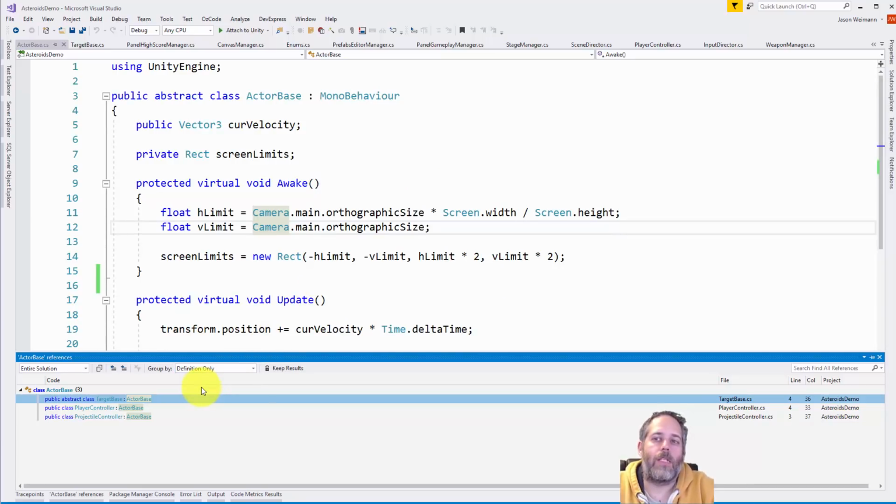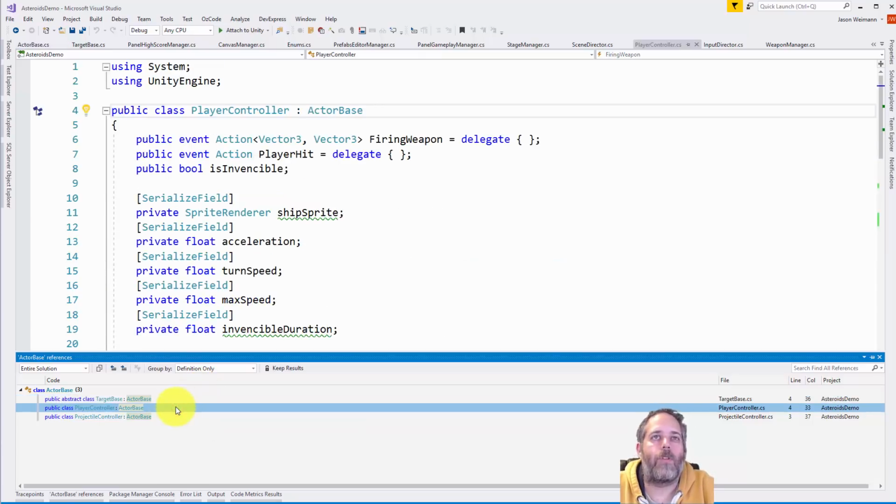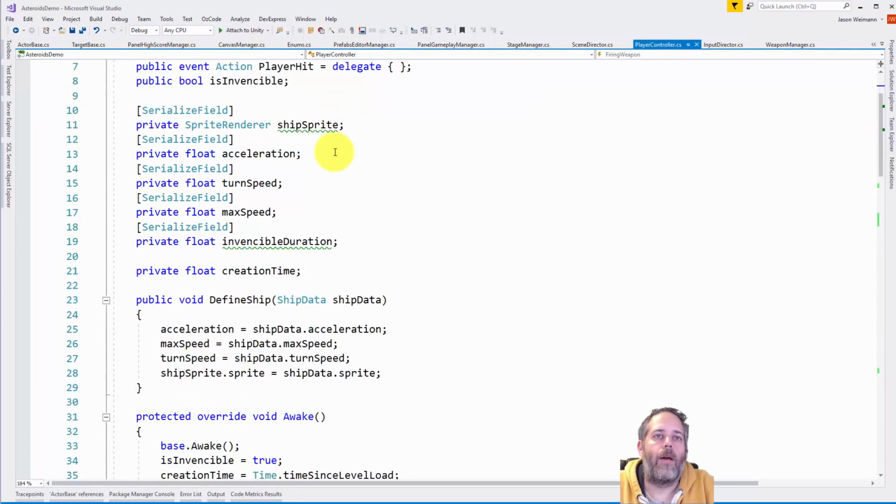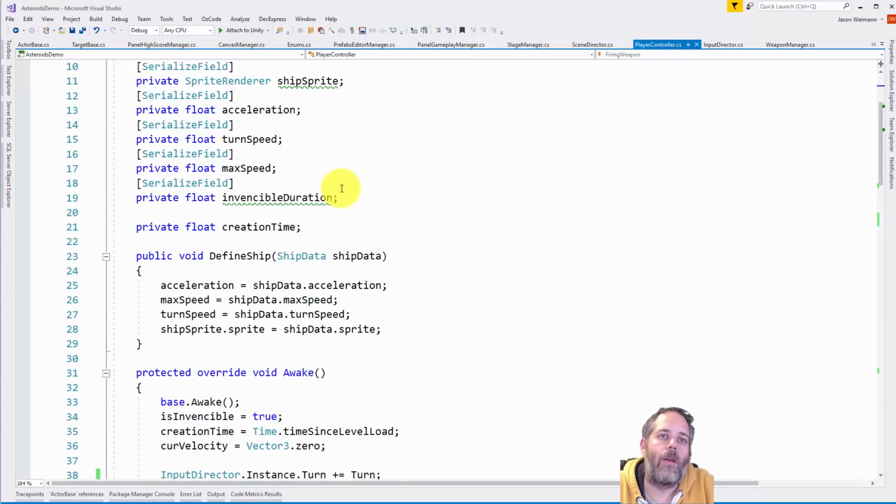And I'm a big fan of using components instead of inheritance most of the time, just because it feels a little bit cleaner. It's a little bit easier to extend and a little bit easier to understand what's going on most of the time. That said, it's not a terrible thing here. Using an actor base here that's doing some shared behavior for all of them is fine, but I probably would switch it up. If I were doing it, I probably would have done it as a component.